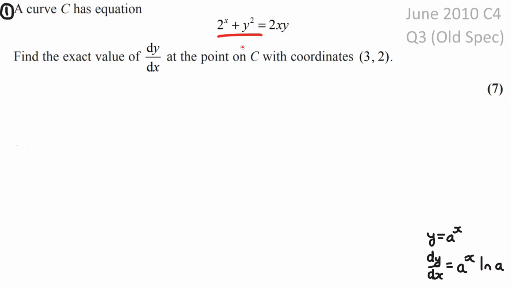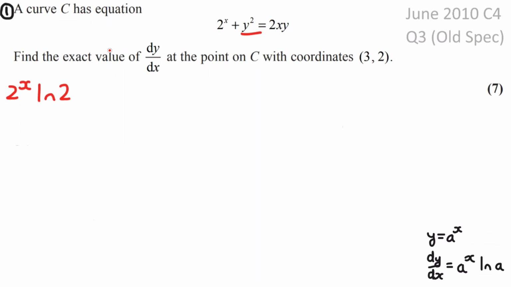So if we start with this side here, and we start with the 2 to the power of x, this doesn't come up often, but you do need to be aware of it. We talked about it in the first video in this chapter titled Differentiating Sin, Cos, Exponentials and Logarithms. If you have y is equal to a to the power of x, then dy over dx is equal to a to the power of x multiplied by the natural log of a. So we have 2 to the power of x. If we differentiate it, it's going to be 2 to the power of x multiplied by the natural log of 2. This doesn't come up often, but you do need to be aware of it.